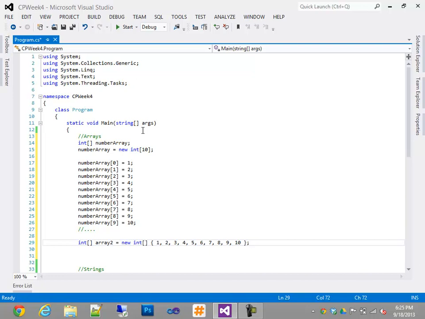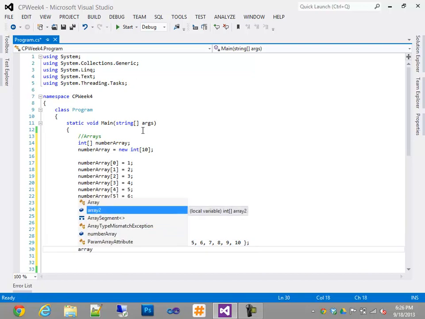Close curly bracket, semicolon. This notation is equivalent to what we did above. We did it in one line instead of 12. So either way, this will give you an array with 10 positions, initialized with numbers 1 through 10.